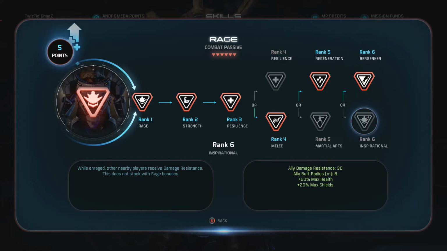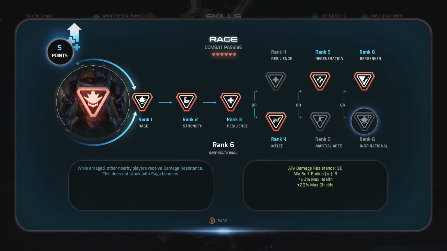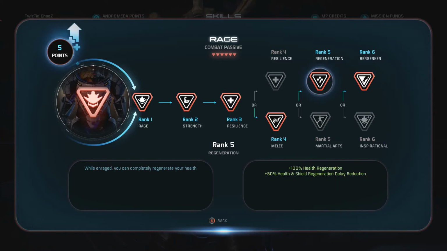But I mean, you can go for Inspirational and get the 25% or 20% max health and shields if you want, just a little bit more survivability. I tried it out too, where I had Inspirational and I had resilience, and I was surviving a lot. It's just the melee damage wasn't there. So that's why I really switched these up for the melees. But you can go for the health and shields if you need to.